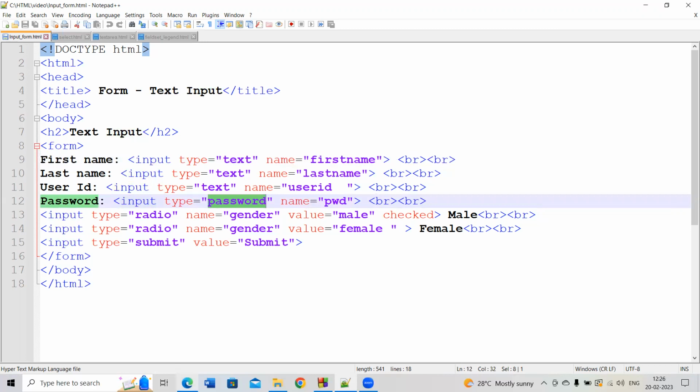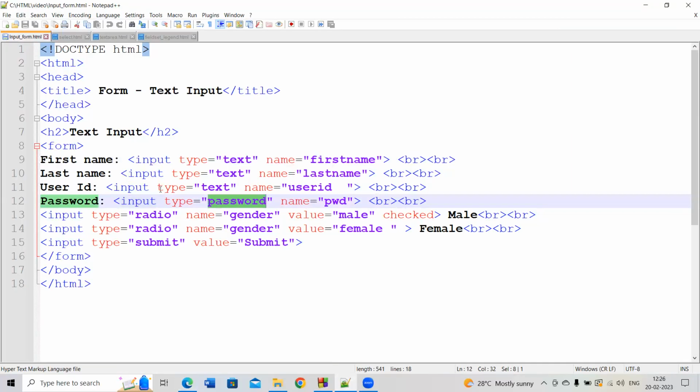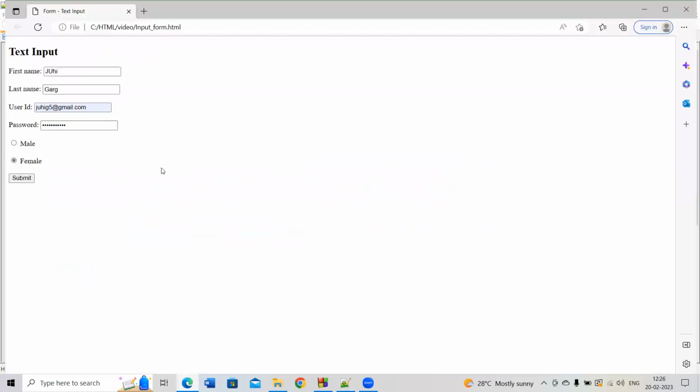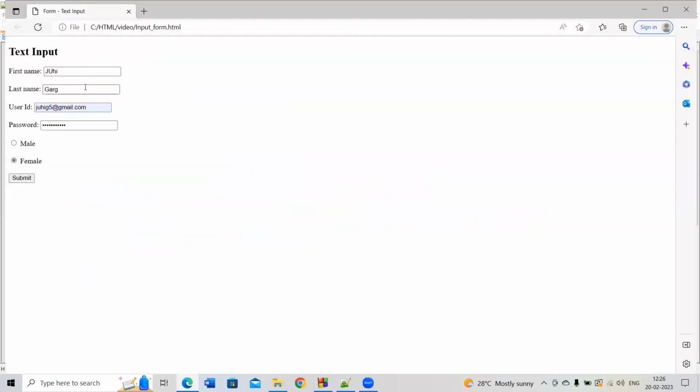Another type is radio. So if you want to create radio buttons, you can give the type as radio. Another type is checkbox. So if you want to create any checkbox, just replace radio here and give checkbox. So a checkbox will be created. Now, another attribute you must be seeing is the name attribute. We won't be seeing this name attribute here in the web page, but when we need to give information to the server, this attribute is needed. So we need to include this. And as you can see, I have given the BR breaks so as to get the information in new lines.